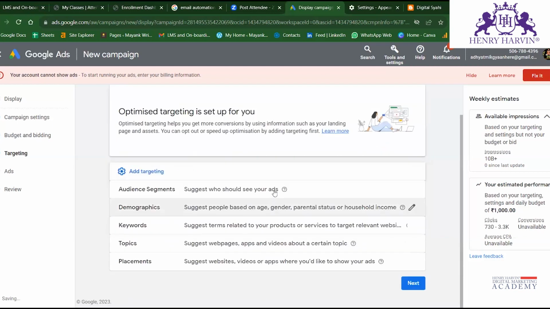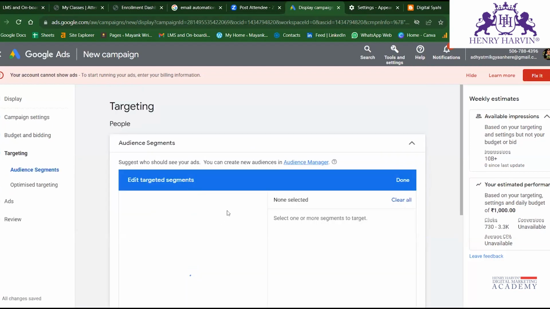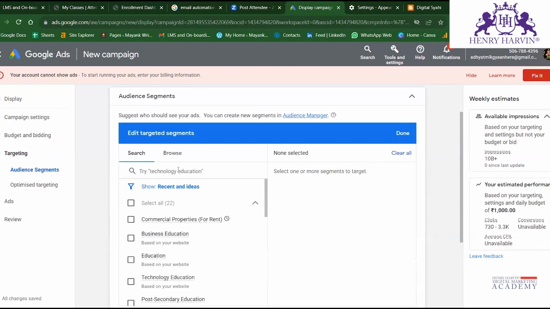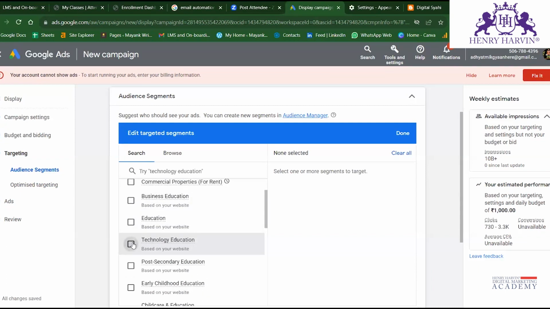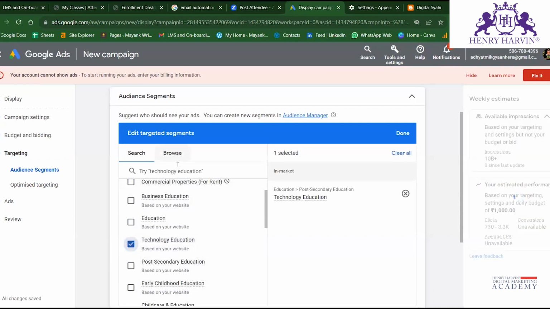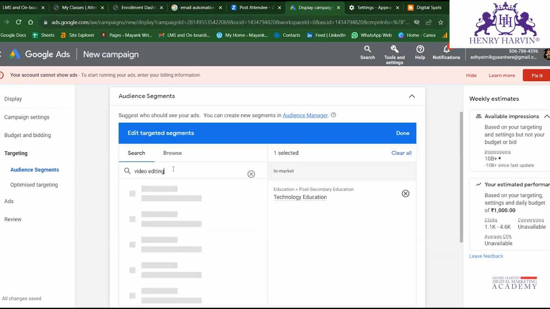Now we have to use targeting. We have to segment the audience. So let's suppose we are providing video editing software and video editing courses. That will do. So technology education, or we can say video editing.